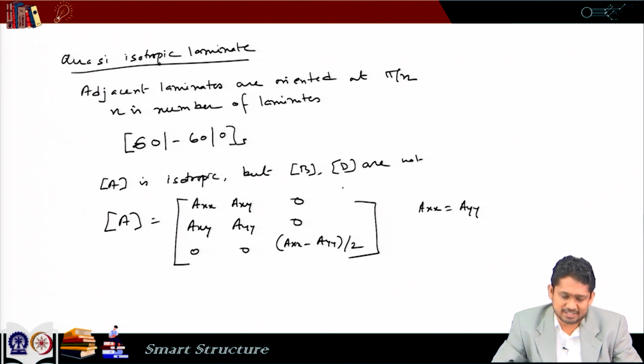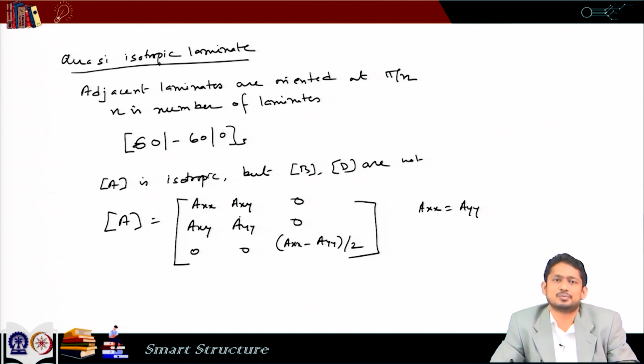So, we saw how to relate the stress resultants with the strain components, and then we defined matrices like A, B and D, and we saw that depending on the lamination sequence, some couplings are there, some are not, and we get some special relations in some cases, like here we have A_xx equal to A_yy and so on. These are quite useful observations, and they are quite useful in designing a composite laminate.